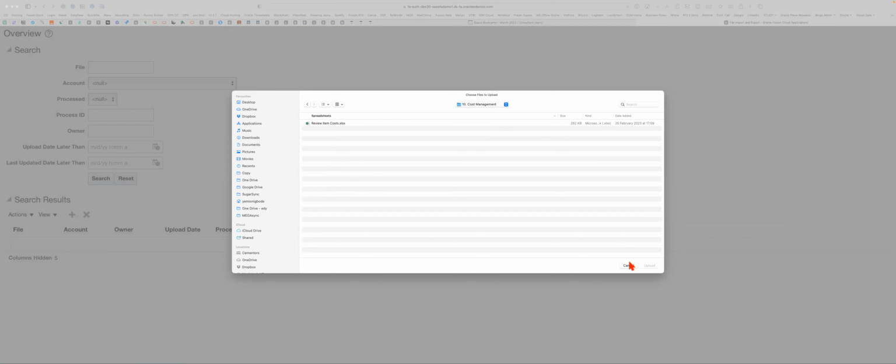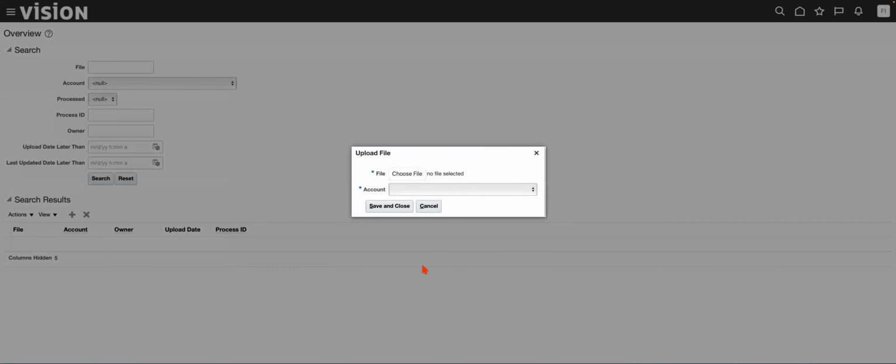I think I need to create it as a zip file first. Let me just create a zip file. Right click, compress to, okay.